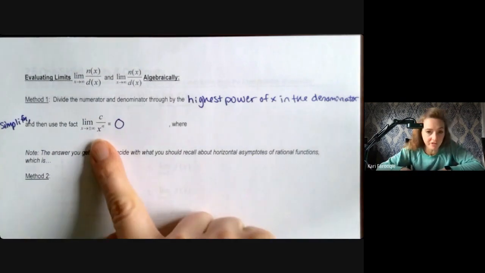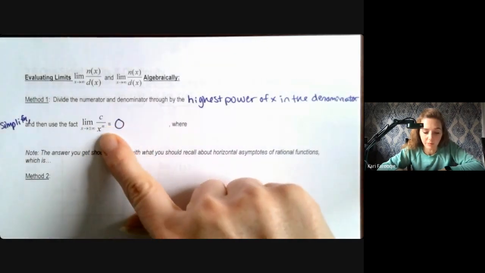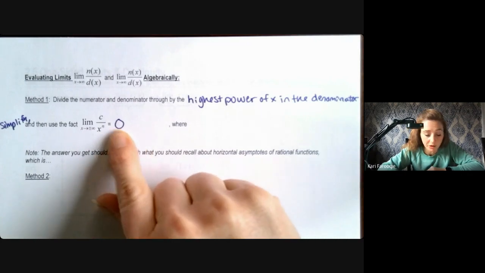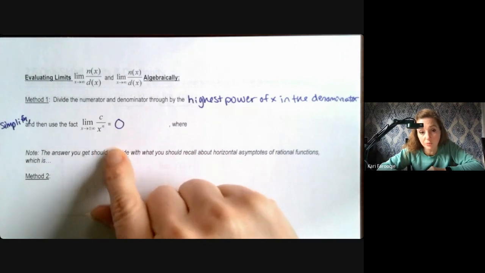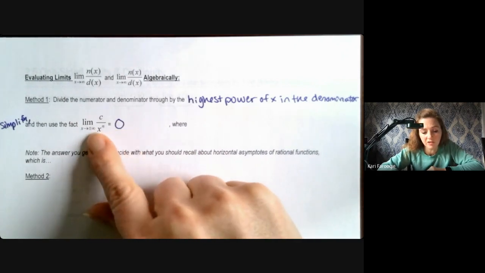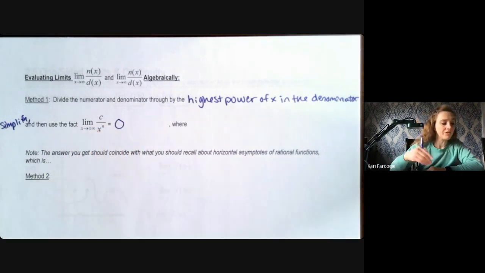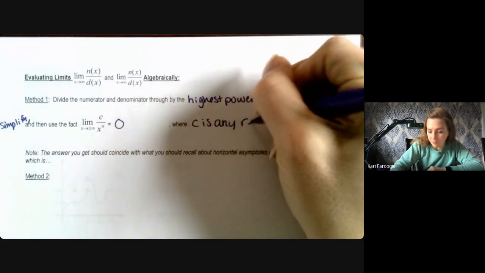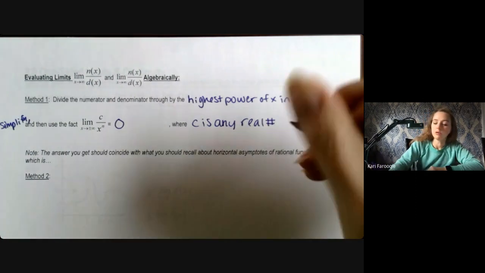Now, we kind of just did this in the last thing we did on the last page. We talked about the fact that if you take a real number and you divide it by infinity to a power, you're going to get the quotient to come out to be 0, or negative infinity to a power. It's just a real number divided by something incredibly large. And whether it's positive or negative infinity, you're just going to be approaching it from a different direction. Where c is any real number, and n is a positive real number.